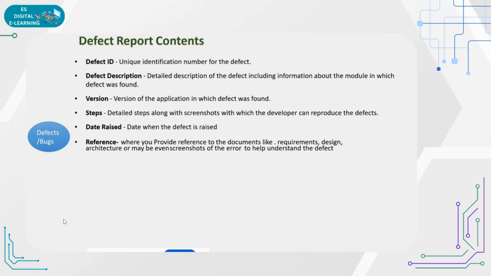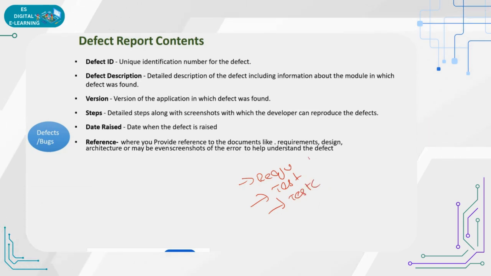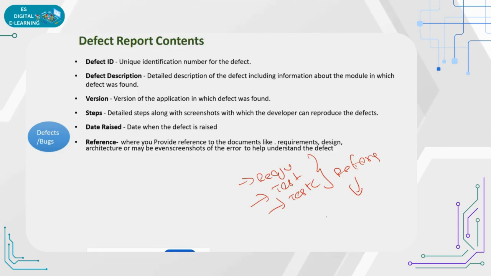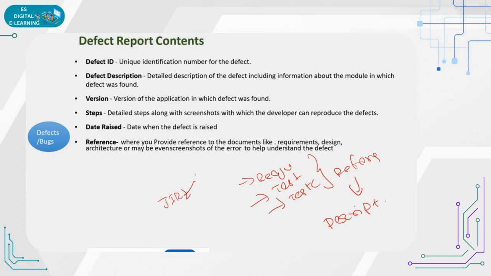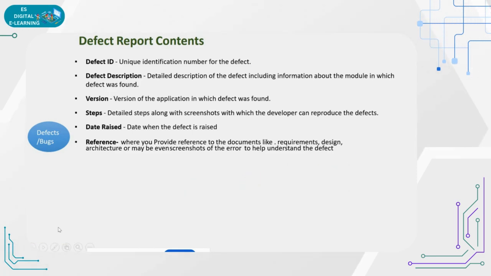And reference, because you need to give the requirement related link, the test case, and the test step. All this is a reference, and you write all of it in the description. If there is any link, like a Jira link or other links, you can interlink with the tools. So that is a reference.